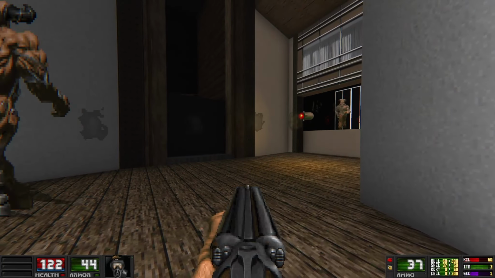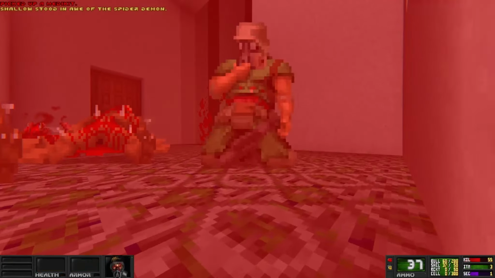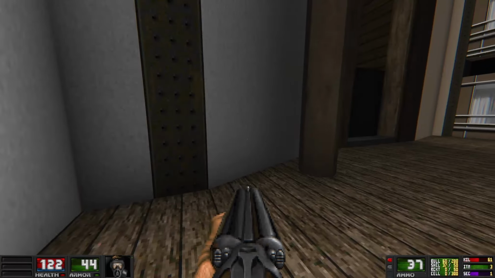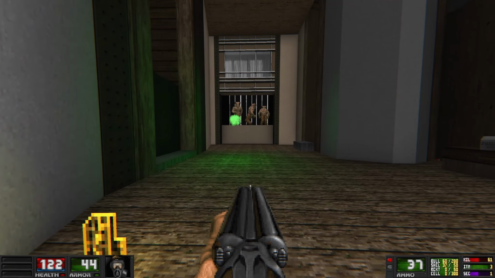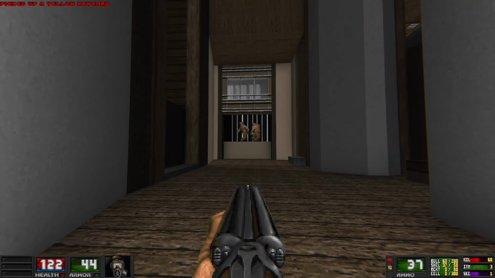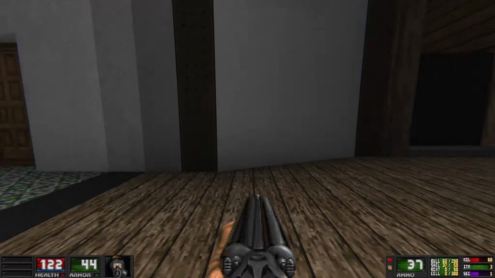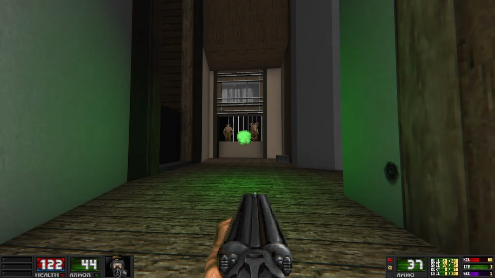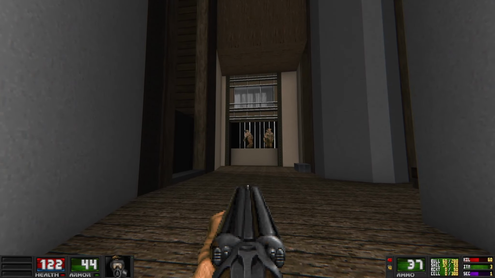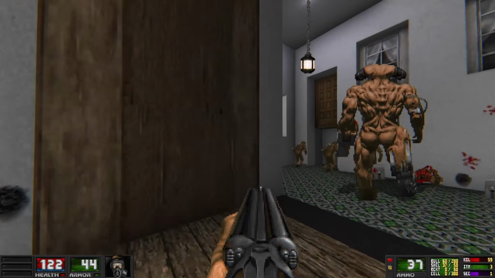There we go. Nope. How much health does he have? Maybe I can just kill him. Can one of you please hit this cyber demon? Really? Oh, come on. Come on.